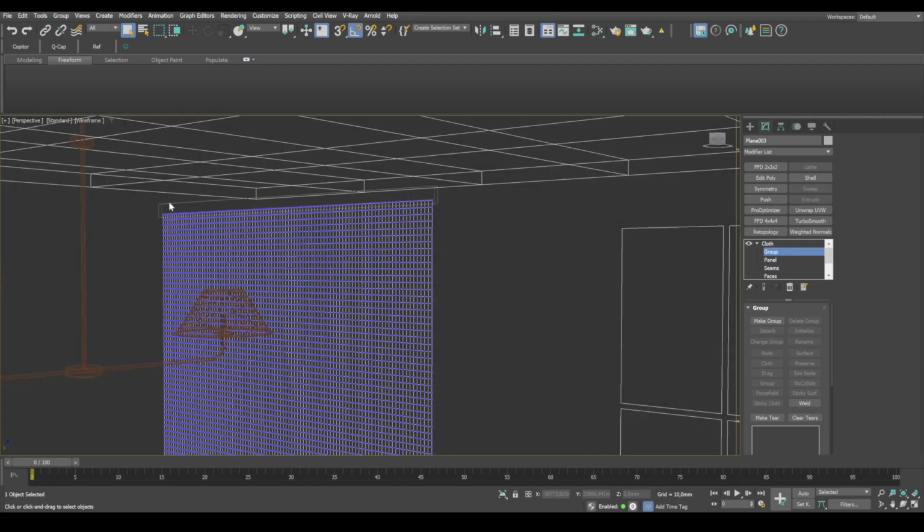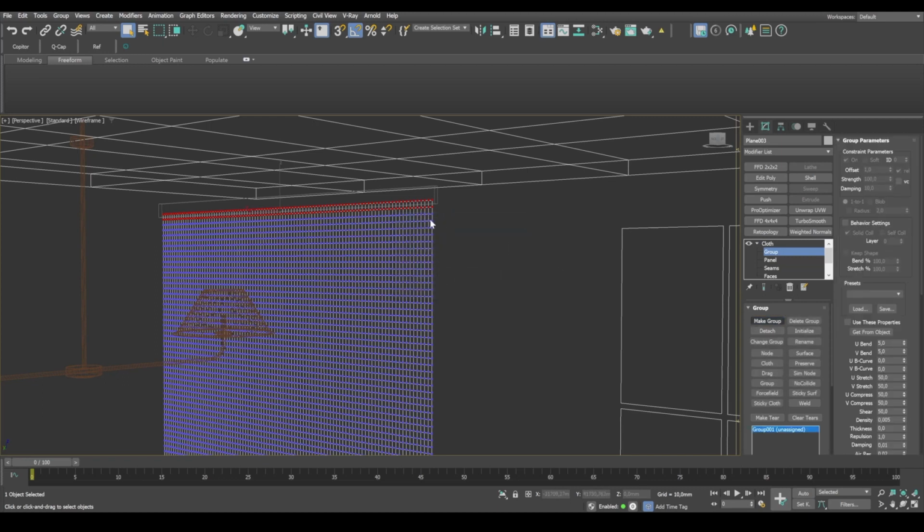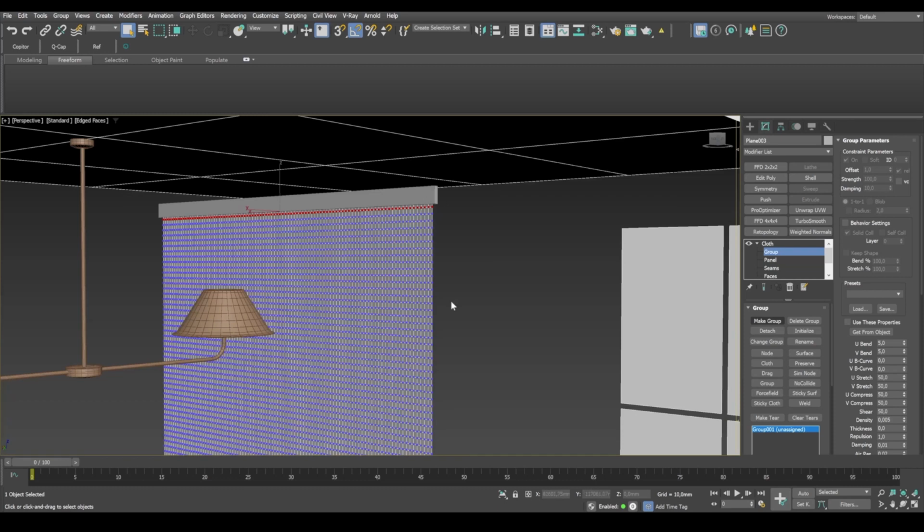Select the upper strip of points and group them. Now let's stick with its default name, group 01. Now we need to link this group to our box, and we click node and then hit the box. And be sure to click precisely on the box.